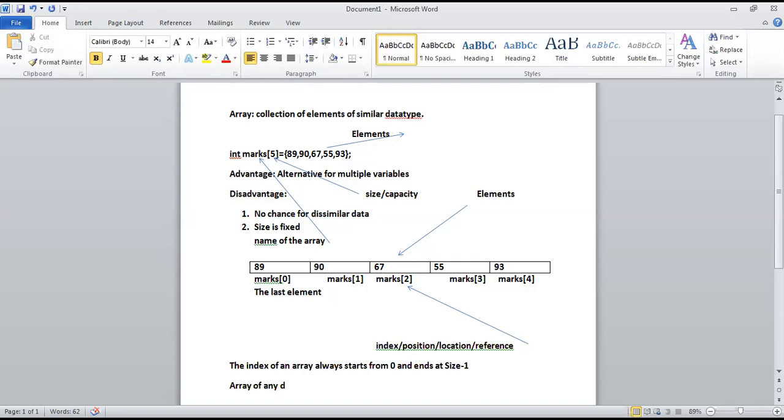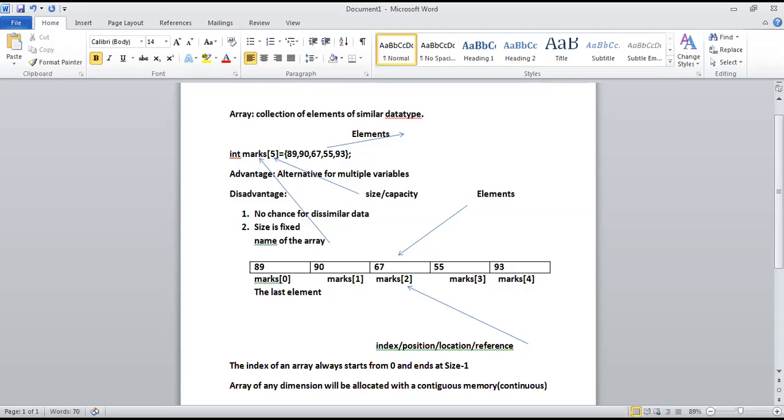An array of any dimension will be allocated with a contiguous memory. Contiguous means continuous memory. Technically, we use the word contiguous. It's an operating system word, actually.